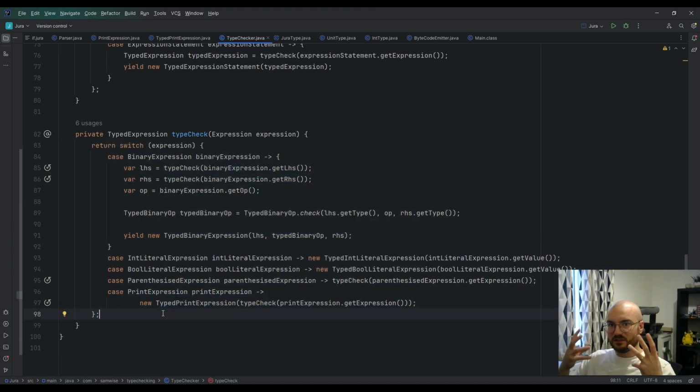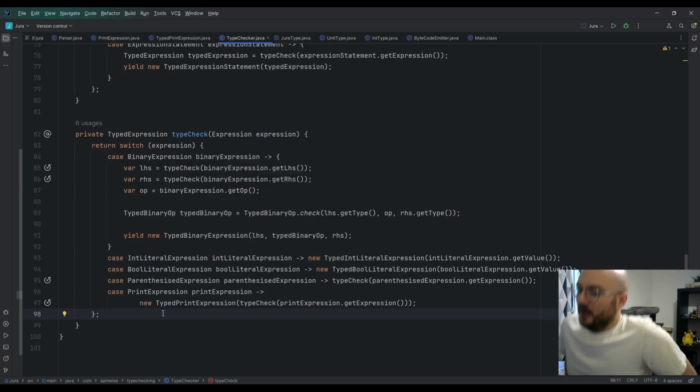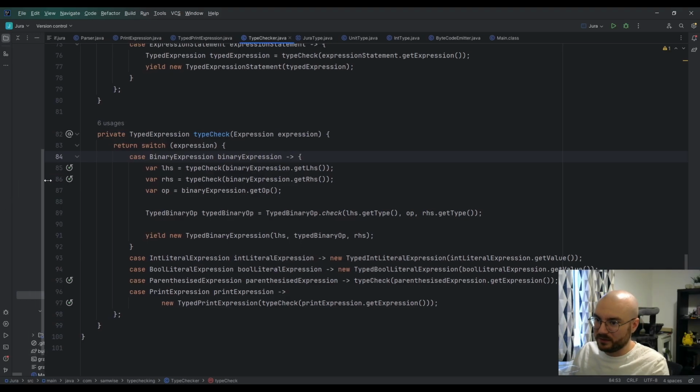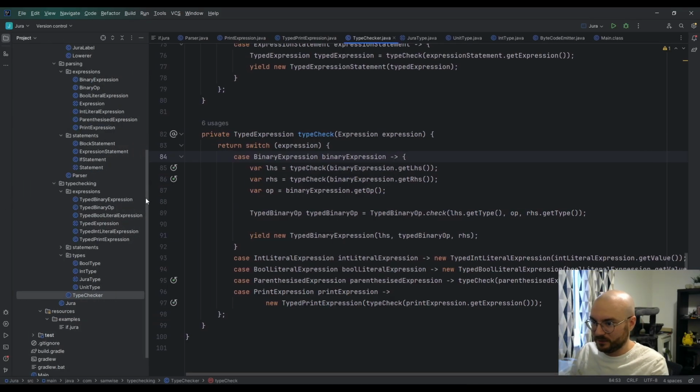They're leading towards pattern matching in Java, but they have all the baggage of how switches have worked since Java 1 probably. Whereas Jura isn't really tethered to that, and I can do whatever I want. Anyway, this is a long way to implement a print expression.